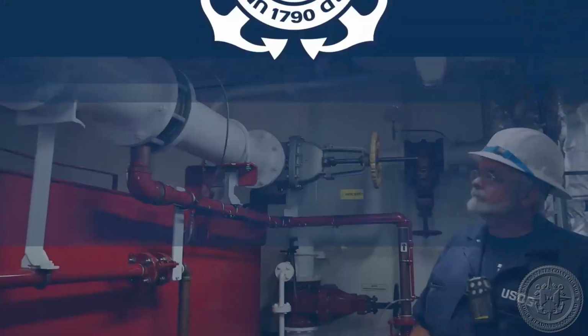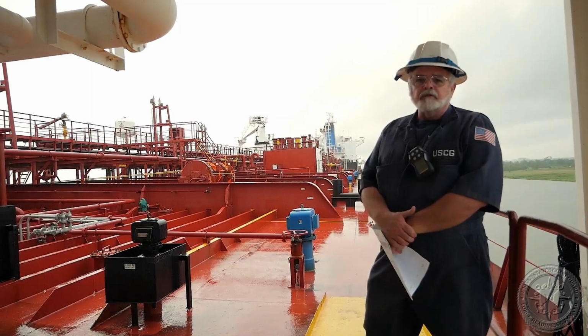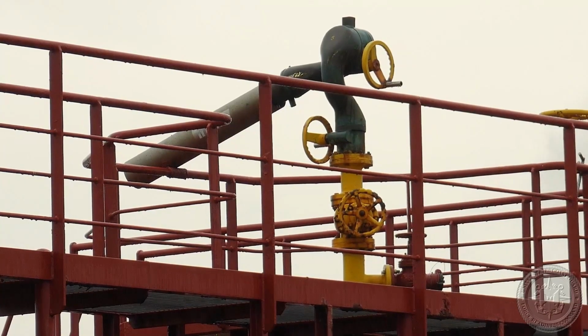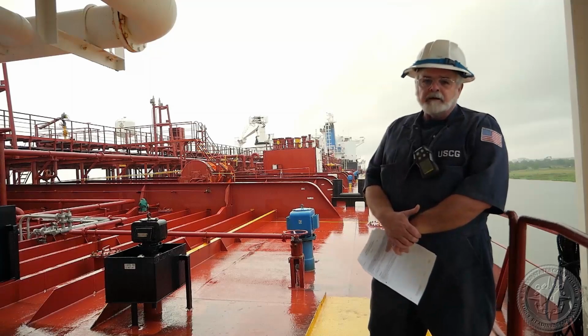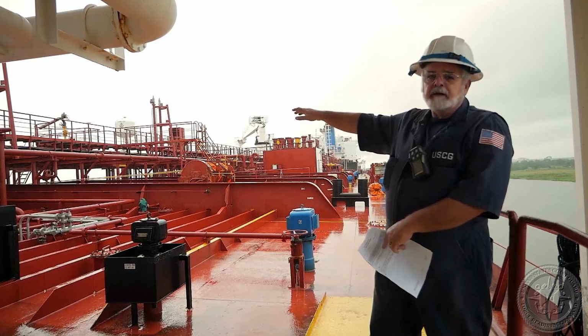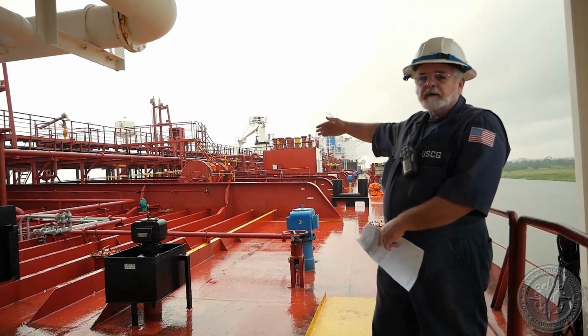deck monitors. So on deck, we're also going to look at the foam monitors, foam cannons themselves. The foam cannons are designed to overlap. So if we had a fire on deck, they could energize the foam system, spray a blanket of foam down, get to that monitor, spray more foam on deck, and get to the fire.